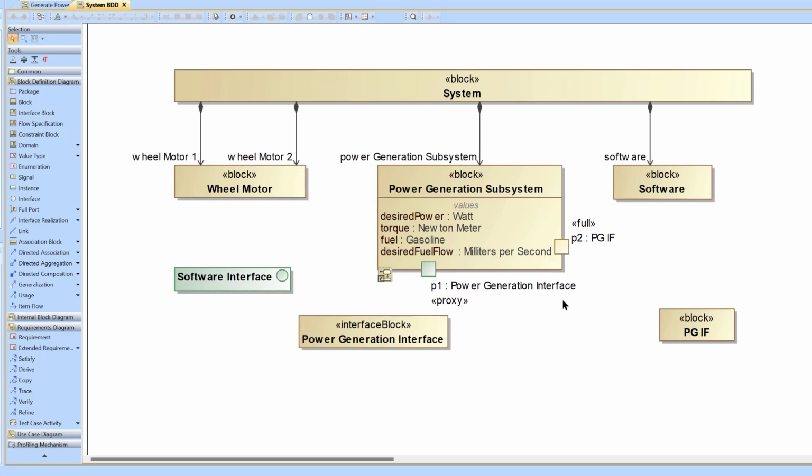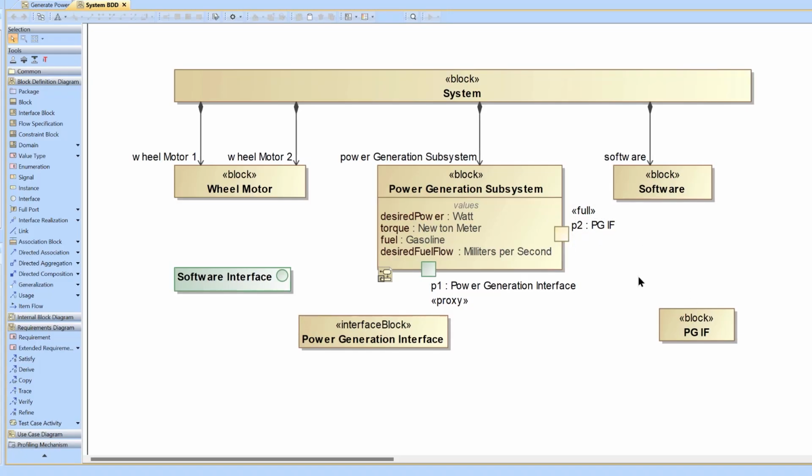That is not based on what SysML intended it to be used for, but I have seen it where you can say all of our logical interfaces use proxy ports with interface blocks, whereas all of our physical interfaces are going to be full ports that are typed by another block.